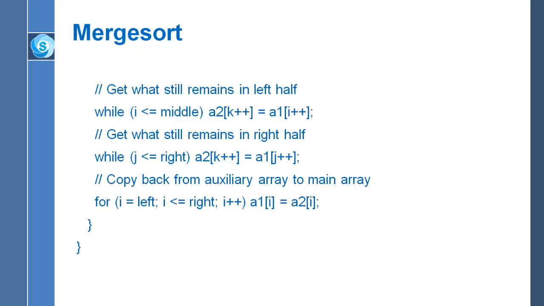All right? There's one final loop, and that's the copy back loop. When we arrive at this for loop, the portion, the subarray of the auxiliary array that we're trying to sort will be sorted. Okay? And all we have to do now is copy that back into the corresponding subarray in the original array, and that subarray of the original array will now be sorted, which is our goal, of course.